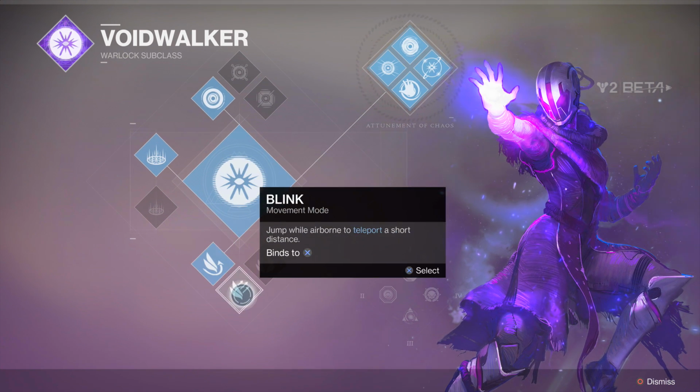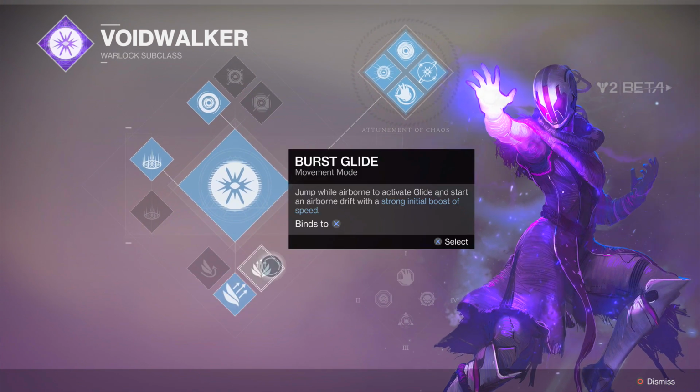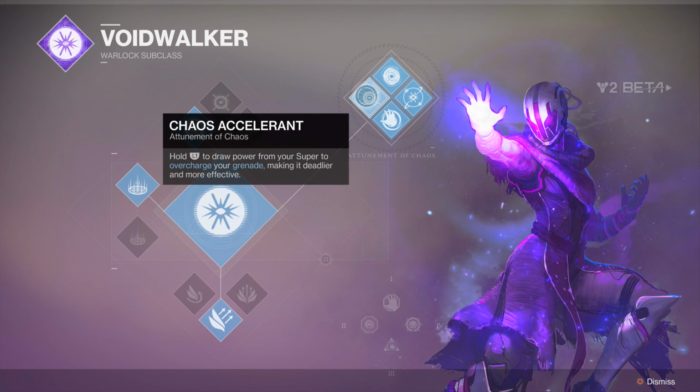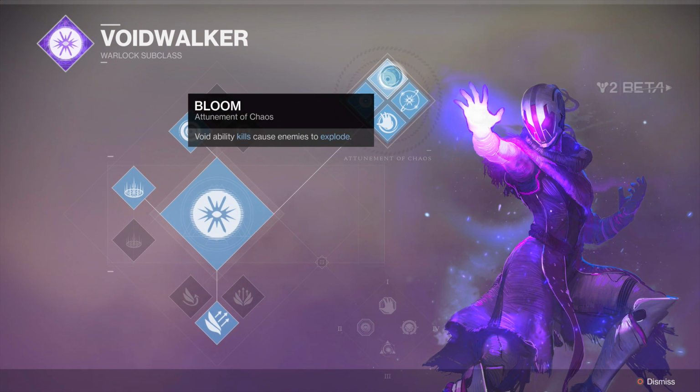Got Strafe Glide, Blink, and Burst Glide. Psyched to see that back. I might actually play with Voidwalker for this. Chaos Accelerant: hold L1 to draw from your super to overcharge your grenade, making it deadlier and more effective. That's interesting. Bloom, where the Void ability or kills cause enemies to explode.